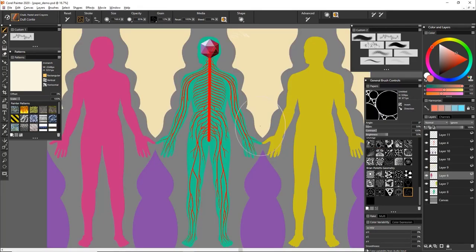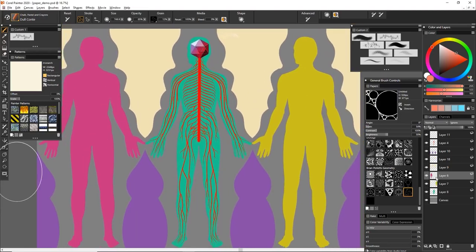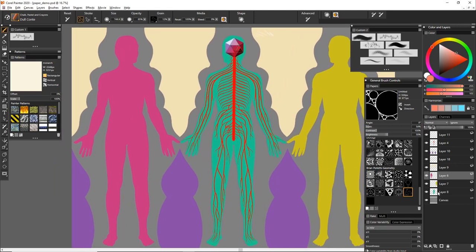So here's a file that I prepared for this. We can ignore all these bright colors because we're just going to use these as reference and collections and whatnot. We're going to fill these with textures really quick to kind of get our piece going. So let's start with this pink guy over here. I can select him by Control or Command and just clicking right there on that guy.